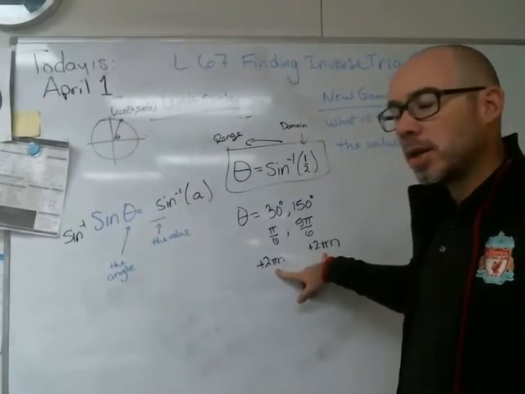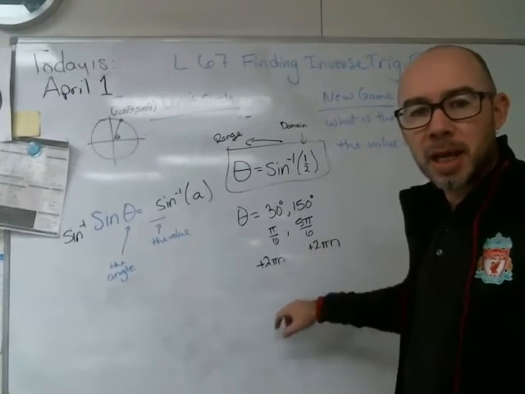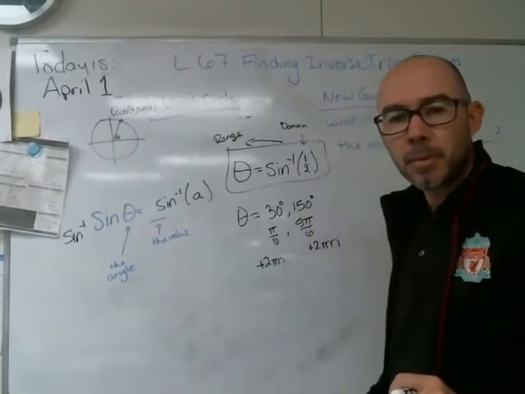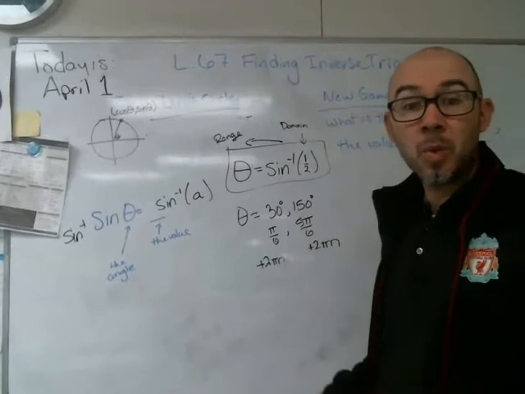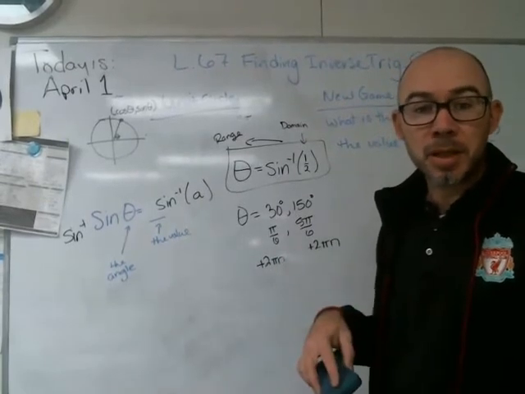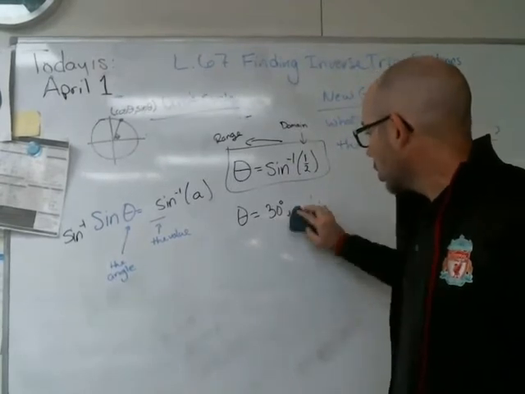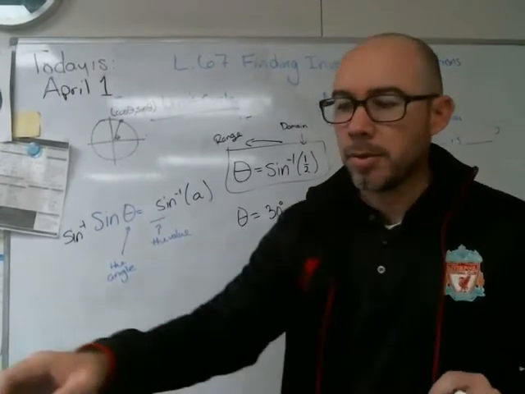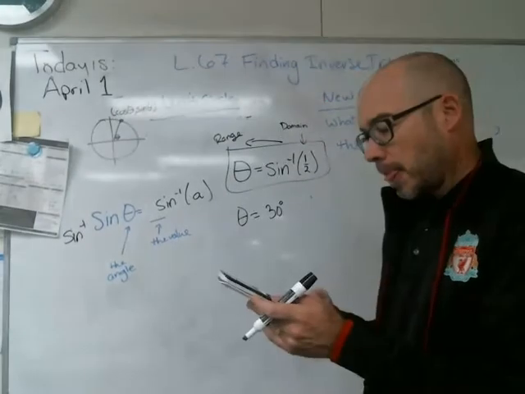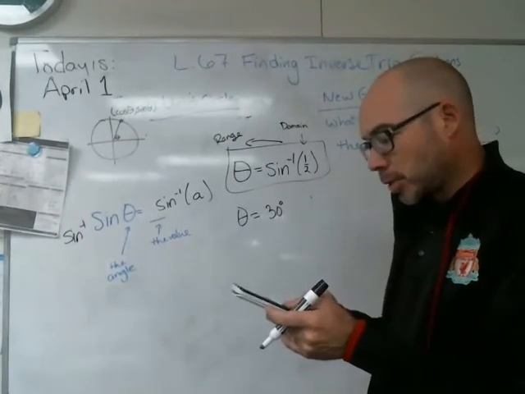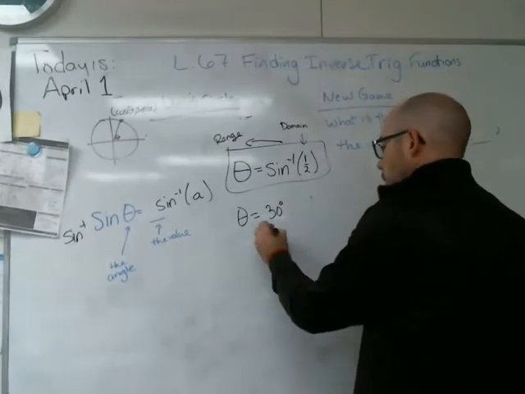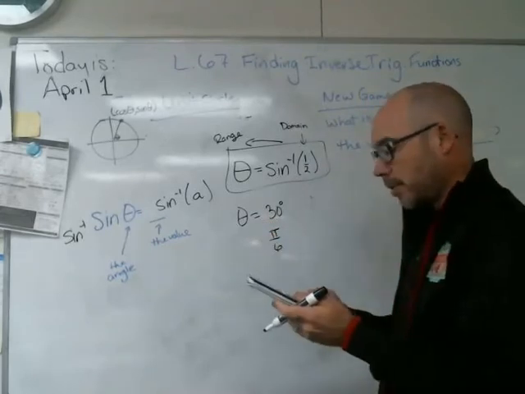So what we want to do with our game today is say, well, I only want there to be one answer when I plug this into my calculator. In fact, your calculator will only give you the first thing here. Now, I have my calculator set to radians here, so it's going to give me a pi on 6 type of answer.